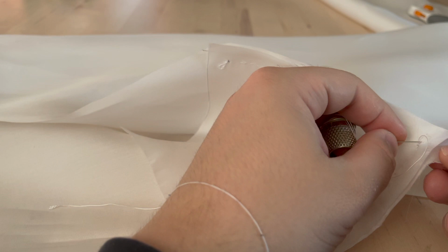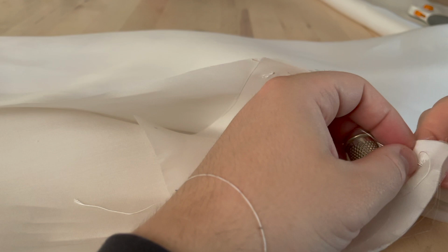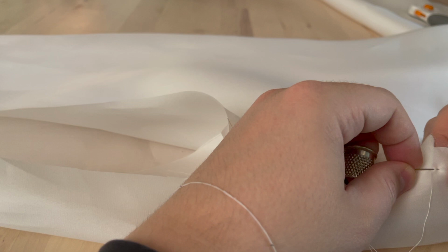Once I've come to the end of the stitch line on my next side, I then take the needle and pass it through the stitch line into the other piece of fabric. I then move that point out of the way and begin stitching the rest of the sleeve from that point on. Sometimes I'll do a little backstitch here just to make sure that it's extra secure, so you could do the same thing. And then I continue with the running backstitches all the way down the rest of the arm.